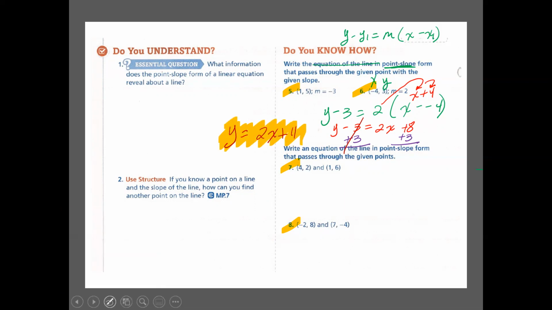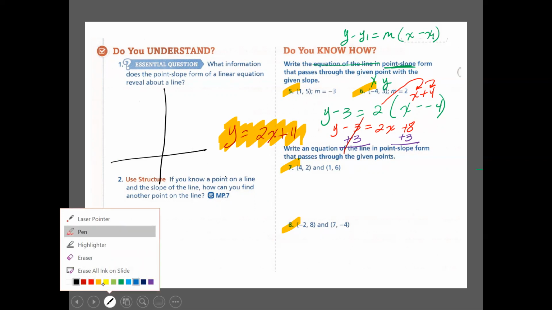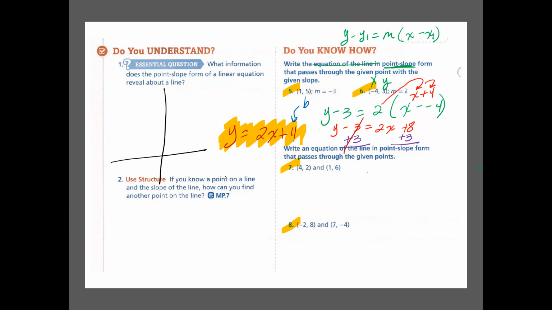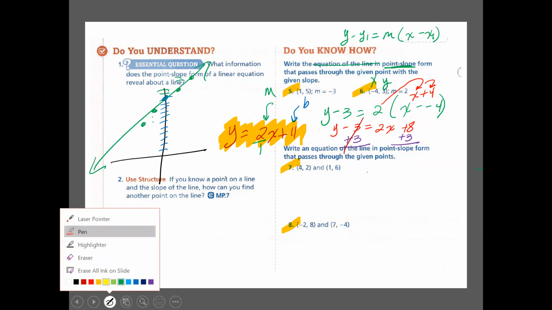Now, in the previous lessons, I showed you guys how to graph this. So let's go ahead and try to graph it then. You start off with your y-intercept, which is b, that's 11. 1, 2, 3, 4, 5, 6, 7, 8, 9, 10, 11. It's always on the y-axis. And then you're going to look at your slope. Your slope is always going to be in front of the x. That's 2 over 1. You go up 2 over 1, up 2 over 1. If you run out of space, go down 2, but you have to go to the left 1. Down 2, go over to the left 1. There is your line.